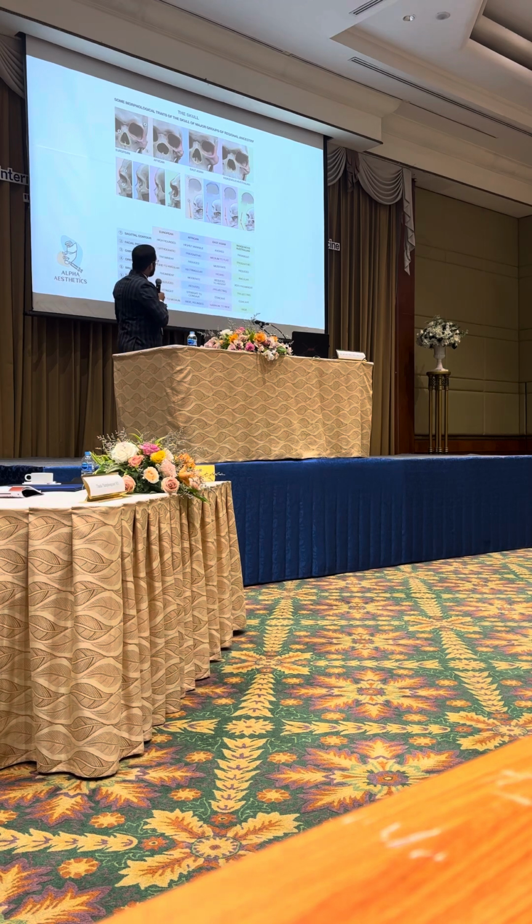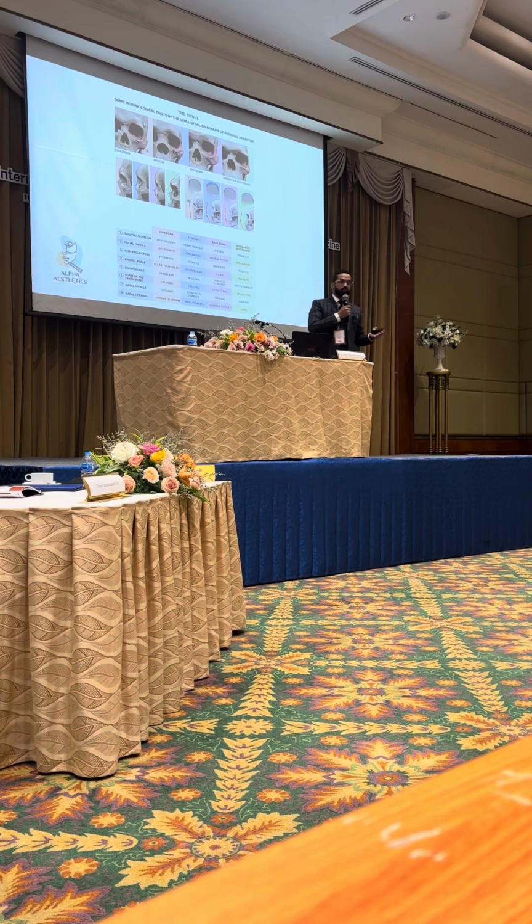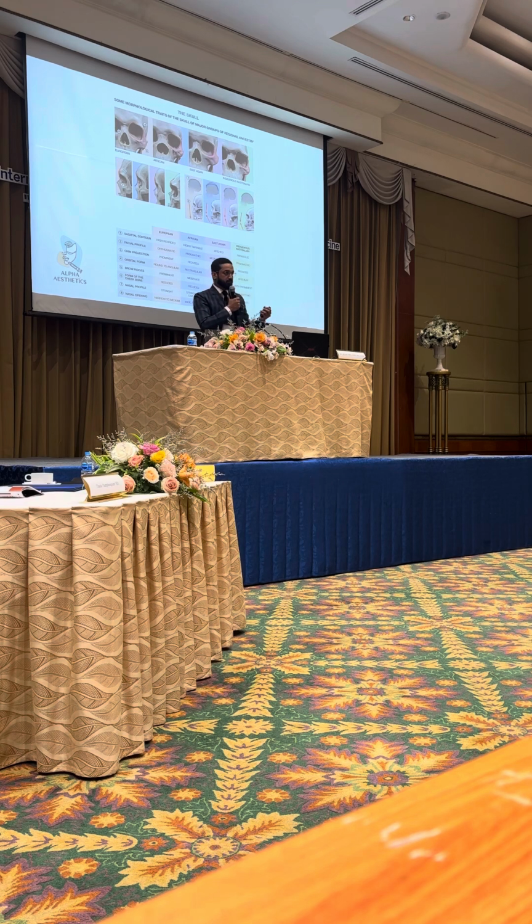The orbital form is more or less roundish, right? The brow ridges are reduced to absent, so the brow ridges are not so prominent. And that is the reason why there are no double lids in the case of Asians. We do a different kind of blepharoplasty, right? The Asian blepharoplasty is different in the sense that the lid doesn't attach to the levator palpebrae superioris, the muscle of the eyelid. So when we do surgical blepharoplasties to create those lines where you can put in some eyeliner, we need to do a different kind of blepharoplasty for you. Similarly, when we are doing a non-surgical protocol, we have to do a different technique for it, right?